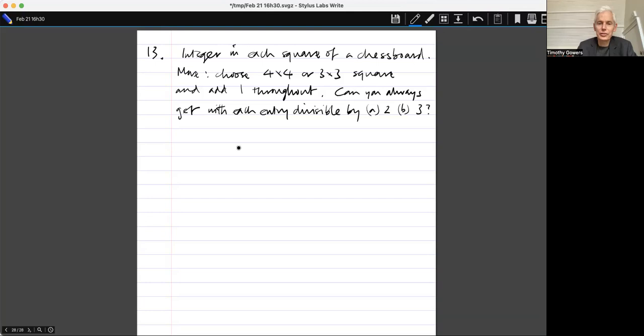So can we get a situation where they're all even? Notice in this case that we might as well just work mod 2, so we might as well assume that all the integers are, and all we record is whether you've got an even or an odd, which we can call 0 and 1, and then we add 1 mod 2. And so we're trying to get noughts everywhere. And adding 1 just means changing everything. So we've got an 8x8 square with a bunch of noughts and 1s. We're allowed to change everything inside a 4x4 square or everything inside a 3x3 square. And the question is, can we get to zeros everywhere?